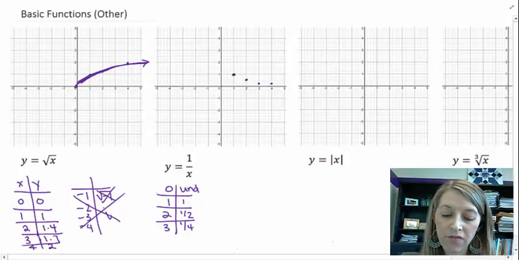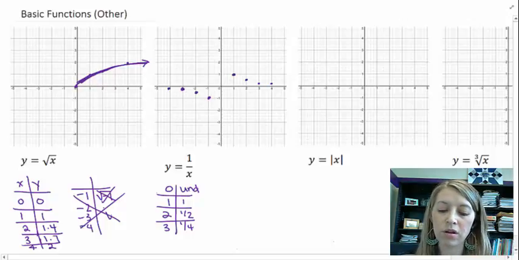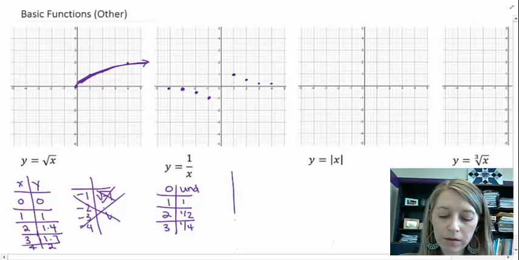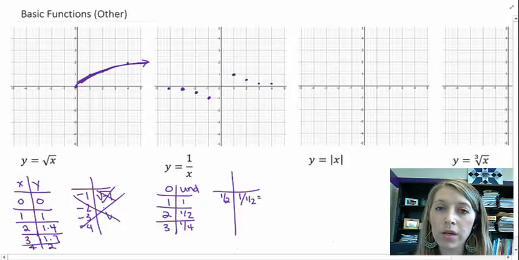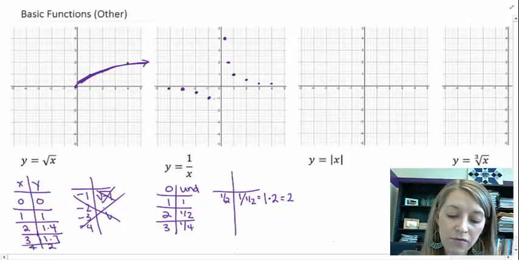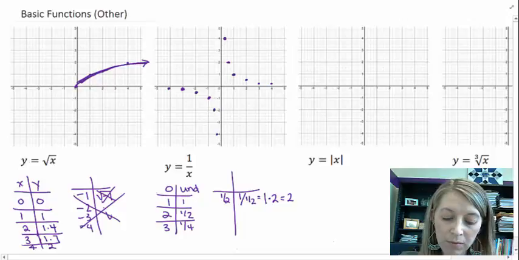What about the left-hand side of the graph? If I plug in -1, I get out -1, and then -2 gives me -1/2, -1/3, -1/4. So you might have an image here, but I think we could do a little bit better. What happens if I were to plug in something between 0 and 1? If I plug in 1/2, that would be 1 over 1/2. Well, we know to divide fractions, I flip and multiply, so that's the same thing as 1 times 2. That would give me 2. If I plugged in 1/4 in the same fashion, that would give me 4. If I plugged in -1/2, that would give me -2, and -1/4 would give me -4.